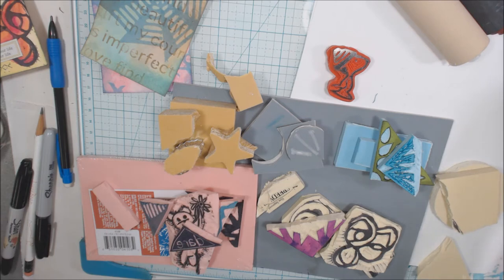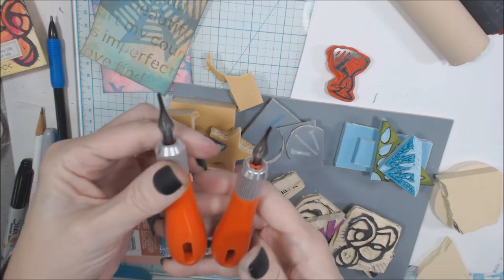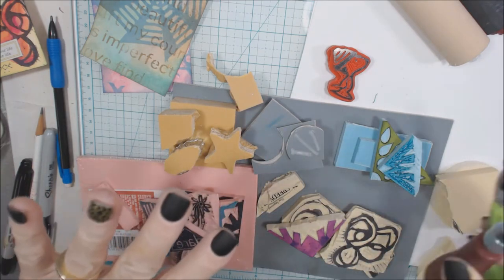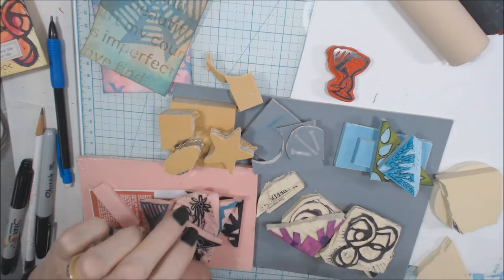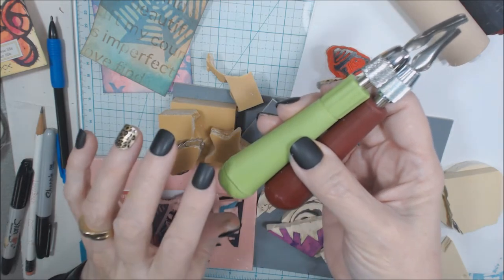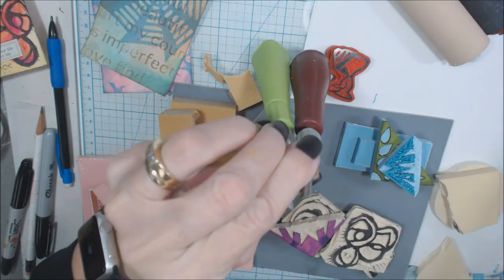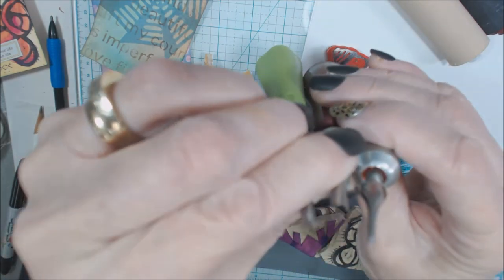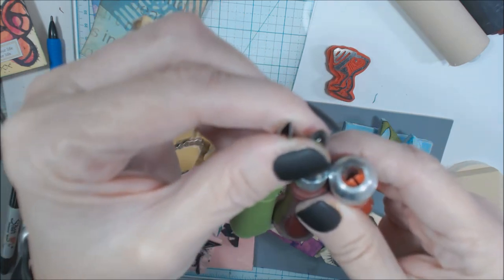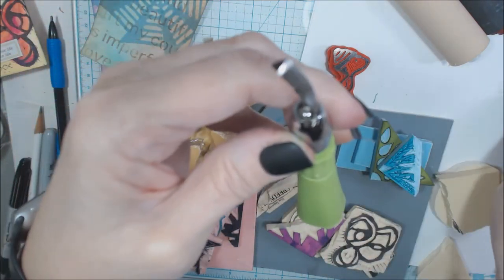This type of tool is a handle, and I keep several blades — different sized blades — in my handles. This one just has a hollowed-out piece here. I have a lot of tools, but I've been collecting these for a lot of years. A lot of times you'll find these things in the discount aisle and that's when I pick them up, because they may be clearancing something. You can see I have different sizes of the gouge tips in these so that I don't have to keep changing my tip out as I work.